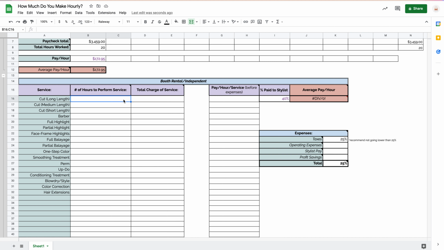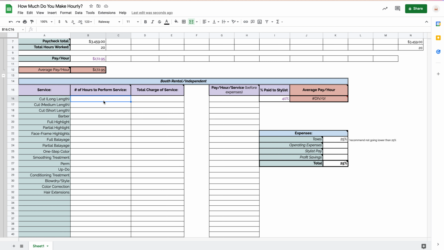However, if you don't, most of us have an a la carte service. So what I want you to do is go through, you can type in down here what services you have and enter that information in. And then you're going to put in the number of hours it takes to perform that service. I highly recommend you round up to the nearest hour. So if something takes you an hour and 15 minutes to do, round it up to 2 hours. If it takes you 2.5 hours, round it up to 3. Just round it up to make it one even number.